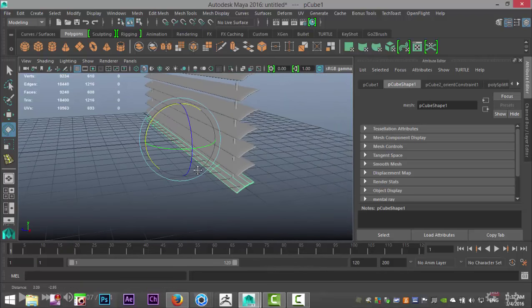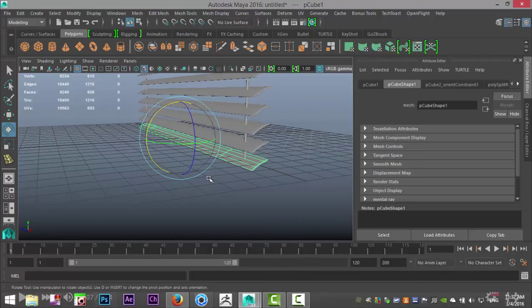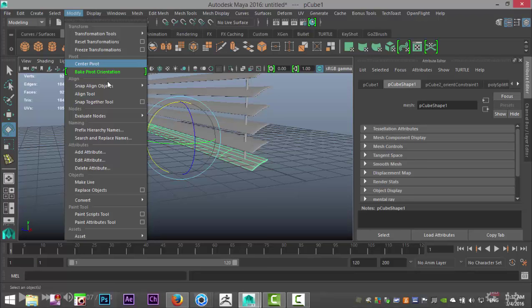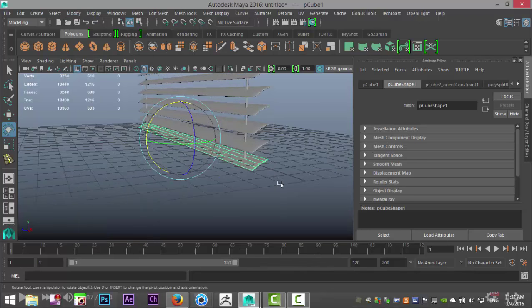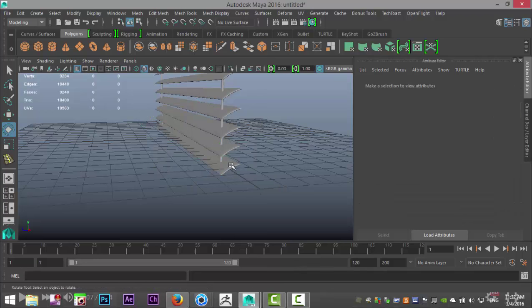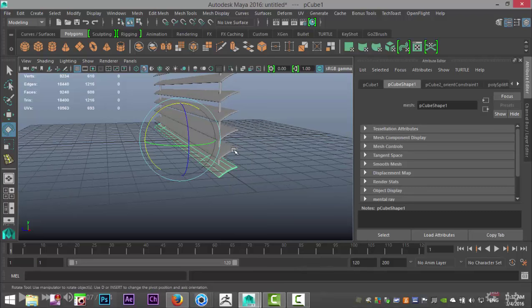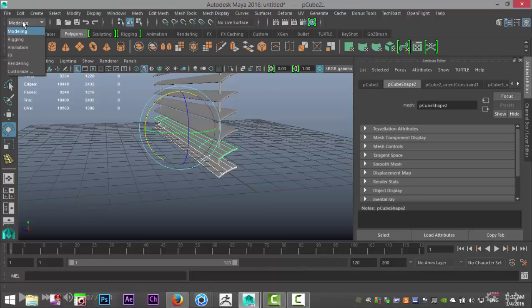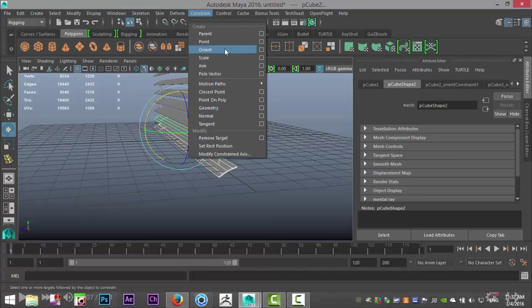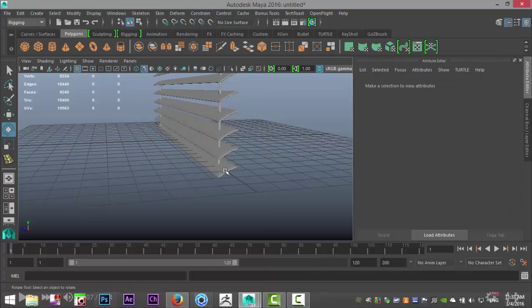Now, first of all, if you want to have things rotate correctly, the pivot point of your blind has to be centered, okay? If your pivot point's over here and you rotate, then it's going to go all wrong. So select your object and go up to Modify and Center Pivot to make sure it's centered, all right? Now, the next thing you're going to do is you're going to select your lowest blind, and you're going to Shift Select the next one. You're going to go to your Rigging menu. We're going to go to Rigging, to Constrain, and you're going to select Orient Constraint, okay? And once you do that, this blind will follow that blind, okay?